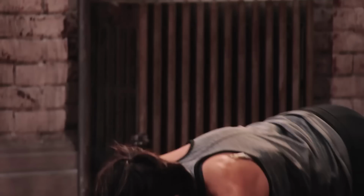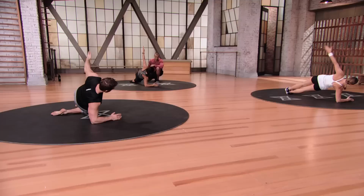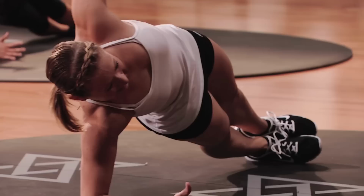So difference here with the mod two, we're staggering the feet. So again, nice straight line from shoulder, hip, and then right between the feet is where that line ends. Hips are nice and high. Good, and we're getting a little fuller range of motion with the arm. Breathing, staying focused, keeping that core drawn tight. Excellent, and we finish up here with our mod three. Last rep, two, and one.